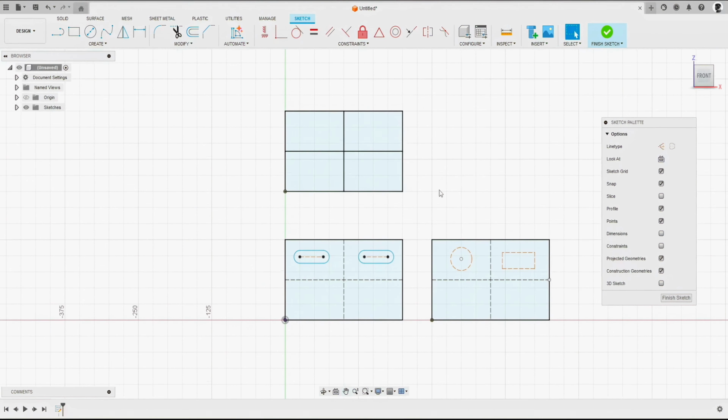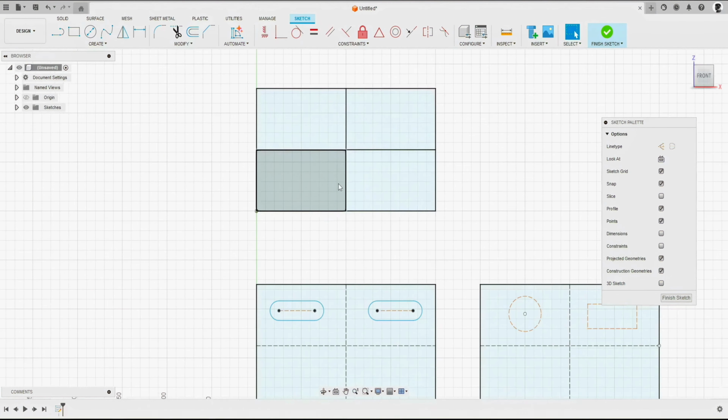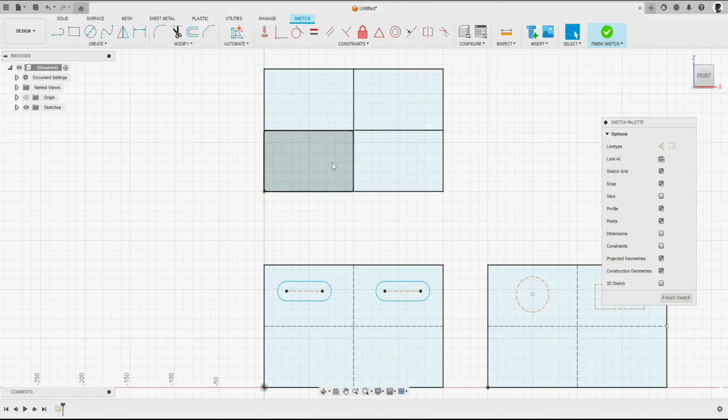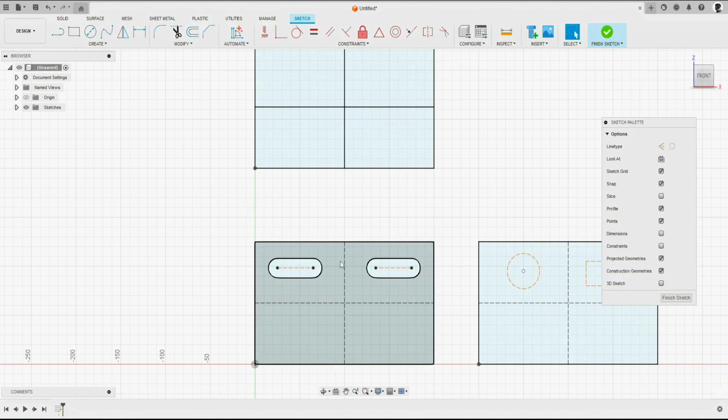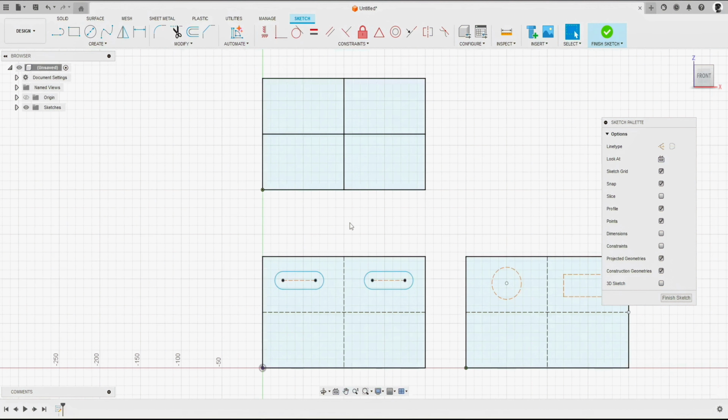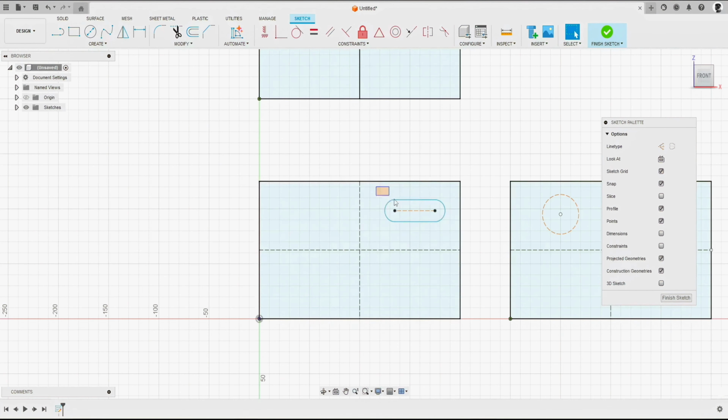So how does that differ from generic lines? I'll show you the key difference here. So when I hover my mouse over this rectangle here, it's actually split into 4 rectangles. So these are 4 individual profiles. Whereas when we're using construction lines, the rectangle itself just acts as one profile. And this can be really handy when we later come to 3D modeling. If we're using the extrusion tool, revolve tool, sweep tool, loft tool, etc., we are required to define profiles in which to 3D model. And in this case, we would have 4 individual ones. Whereas in this case, if we take out the slots, we just have 1 profile available.